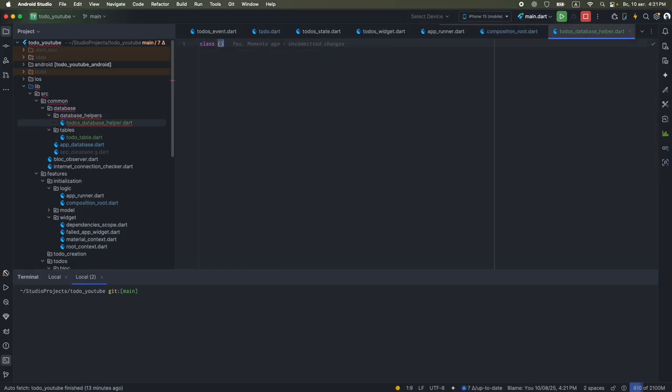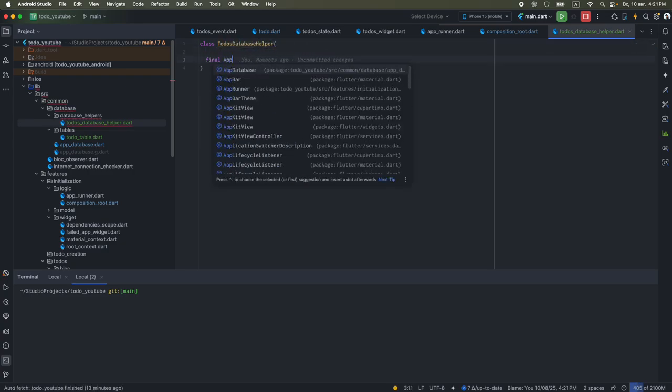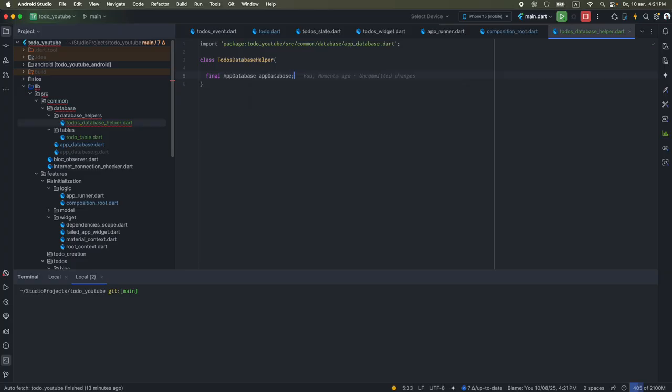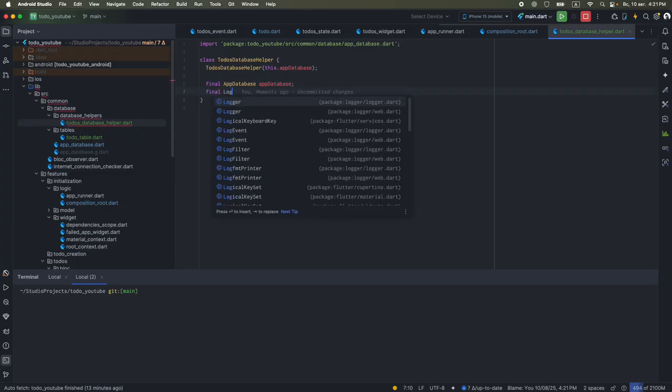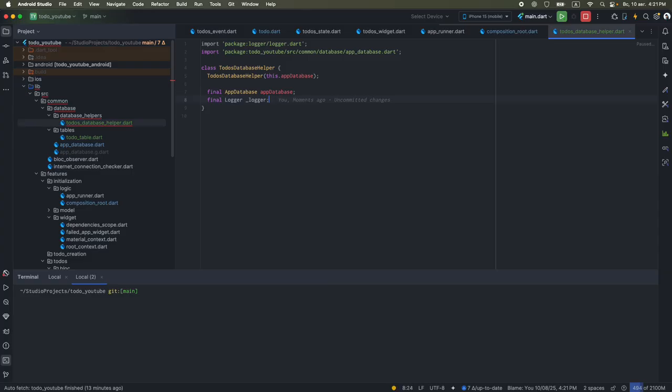We can create a to-do database helper, which will take app database. To-do database helper, this database. If you want to pass a logger in order to check, you can do this one.